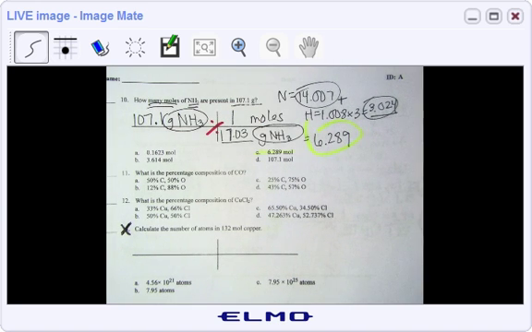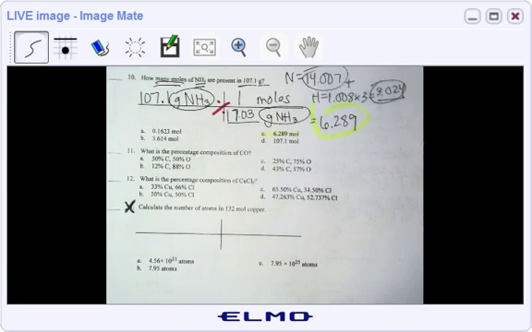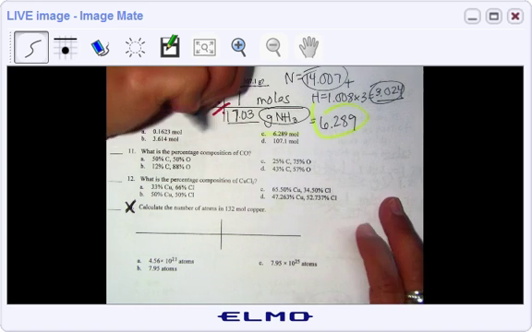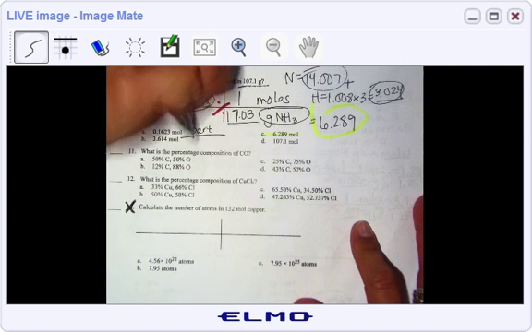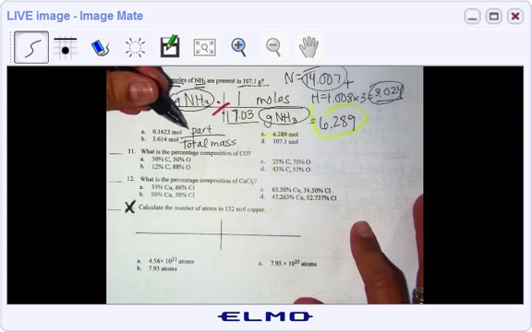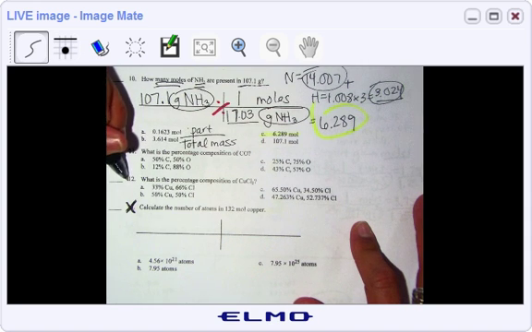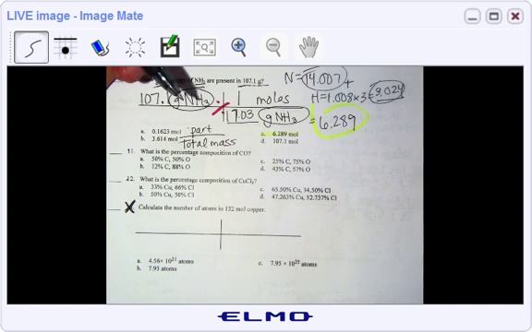Okay, 11 and 12 are very easy to do. You're just finding a percent, just like when you're trying to figure out what your grade is or what you made on an exam. The formula for that is the part divided by the total mass. So this is the formula for number 11 and 12. What is the percent composition of CO? So you need to find the total mass of C and O first.